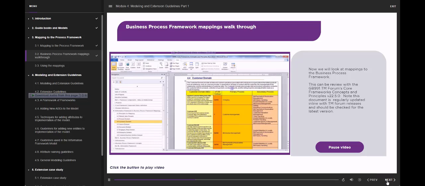Shown here is the mapping between the Information Framework Customer Domains Level 1 ABEs and the ETOM Customer Domains core processes. You can also see the definition of the domain and the ABEs. The ETOM vertical column is the vertical process category for the primary process. The acronyms such as B and RM for Billing and Revenue Management and F for Fulfillment are explained in the Principles for Mapping section.